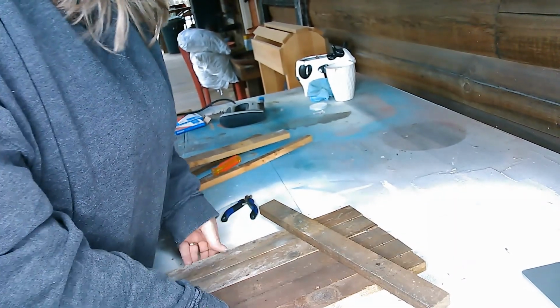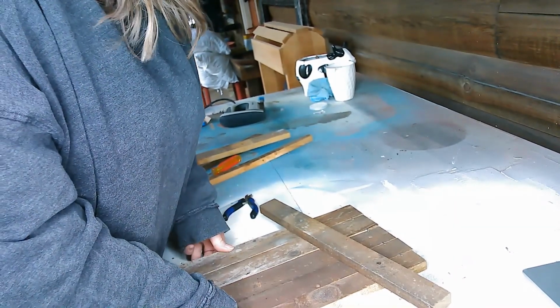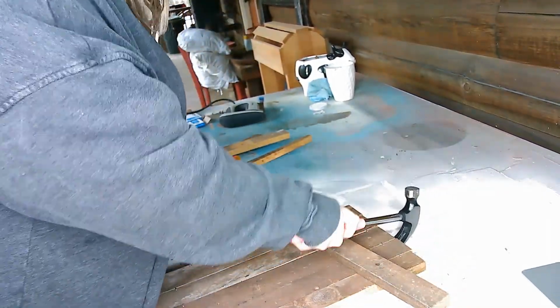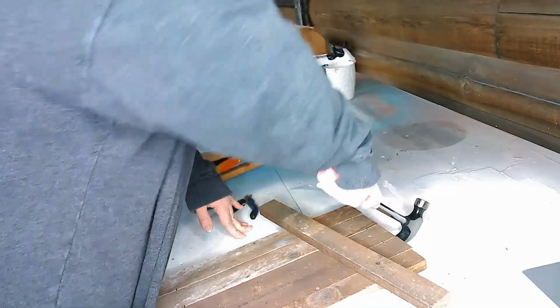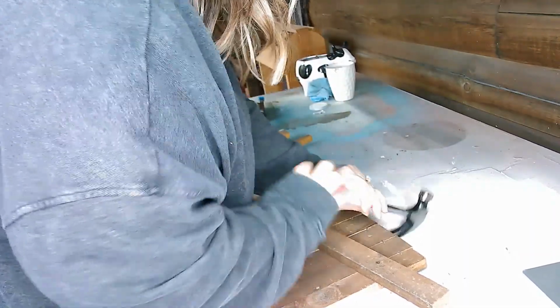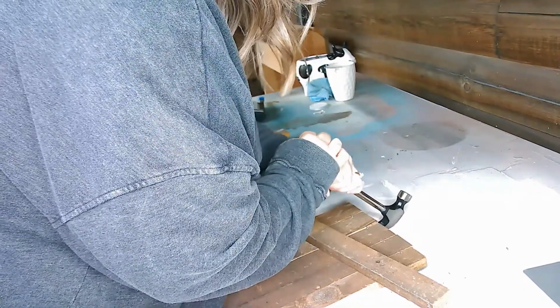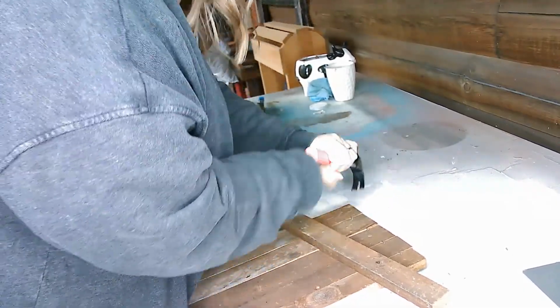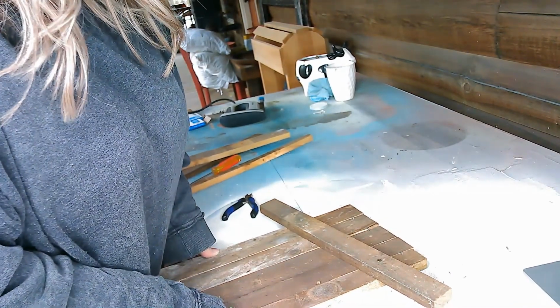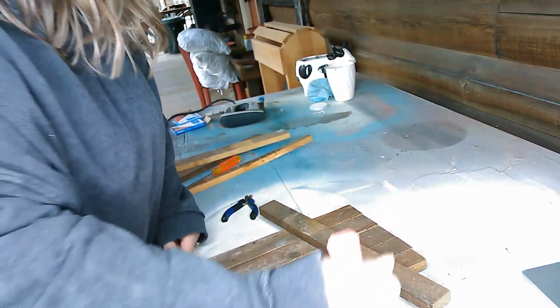Okay, and seeing as how I have kind of nailed it to the wood bench, I knew that was going to happen, but I didn't know it was going to be on quite that securely. So we're just going to pull it up with the claw part of the hammer. Not a problem. Maybe. I hope. Oh dear.